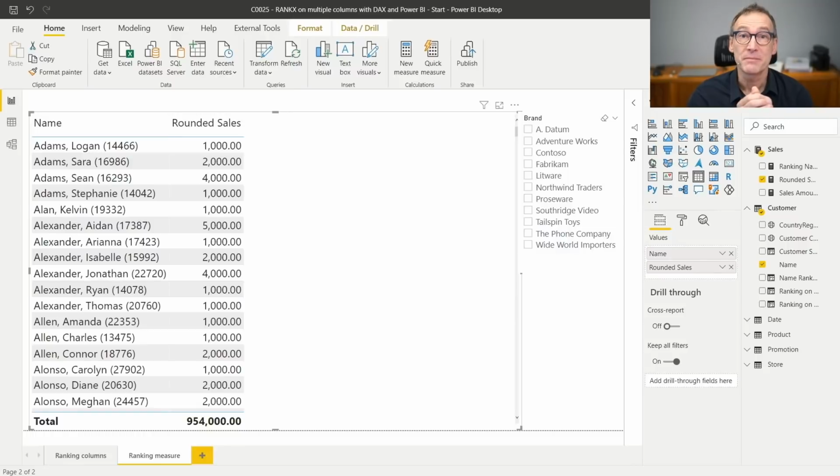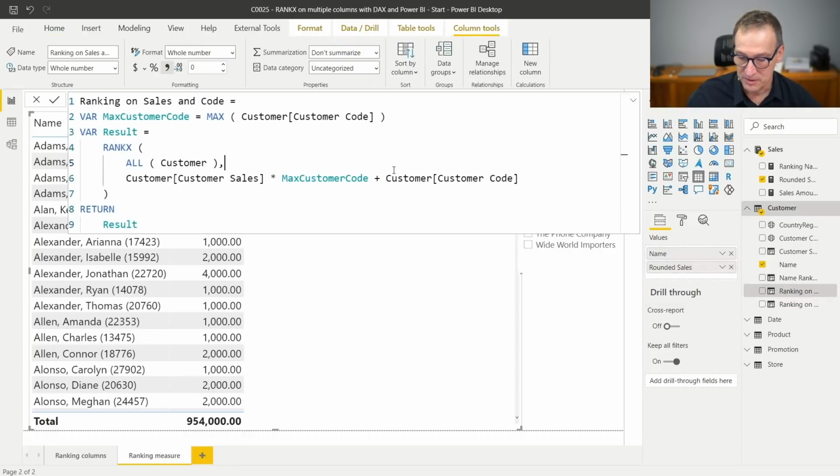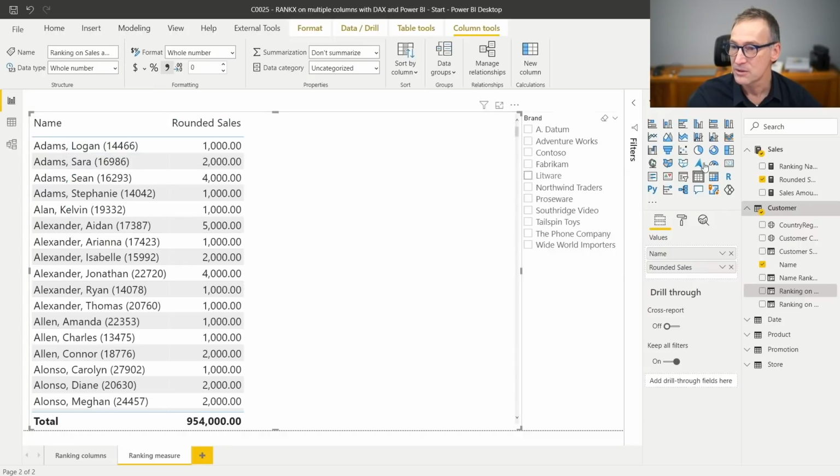Now, the problem of building a measure is that we can no longer rely on calculated columns. So we are not able to have the customer sales calculated column that we used earlier. Therefore, what we will need to do is rebuild the same table that we see here on the screen in a temporary variable inside our measure, in order to use that for the ranking. This requires a bit more code, even though some of the code is close to what we did earlier. So let me copy the previous calculated column and we start creating a new measure.